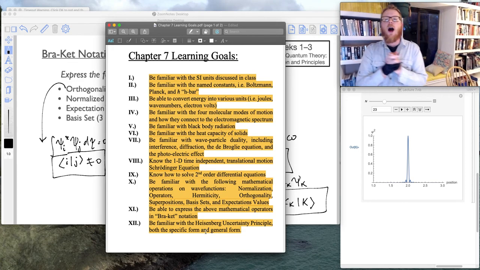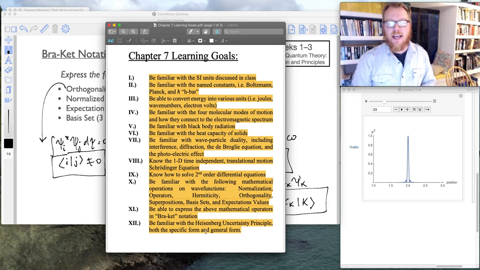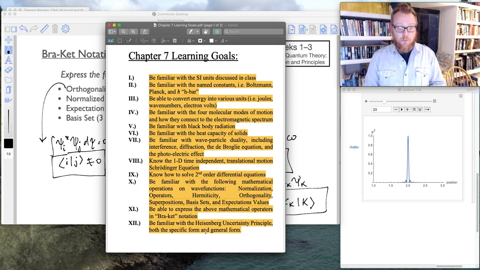Okay, folks, we're going to move on to chapter 8, and it's going to be another gargantuan chapter that takes several weeks to get through. So please make sure you're staying on top of it. This stuff is heavy, it's difficult, it's weird, and there's really nothing like it that you've learned before. So good luck. Please reach out to me if you have questions. I'll see you later.